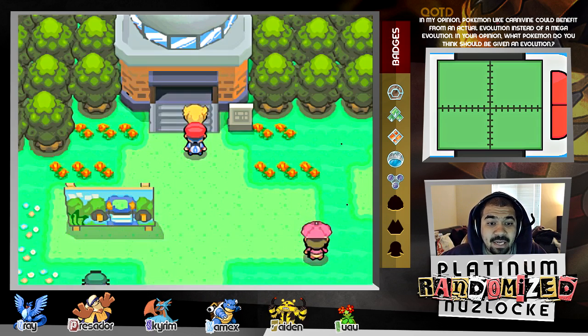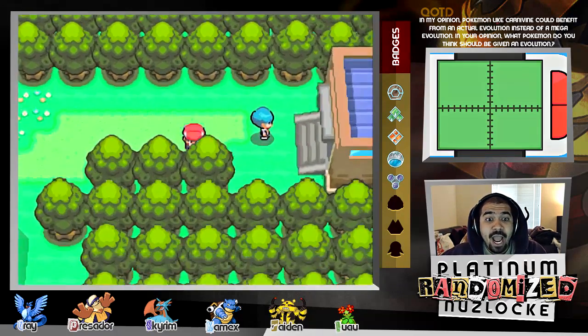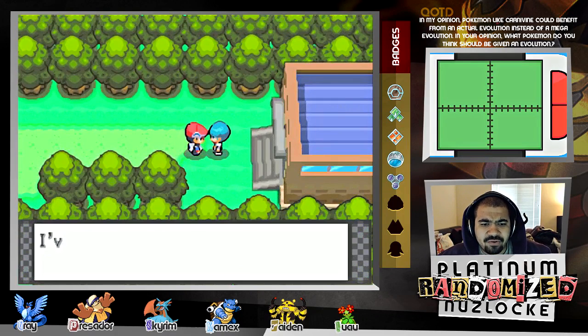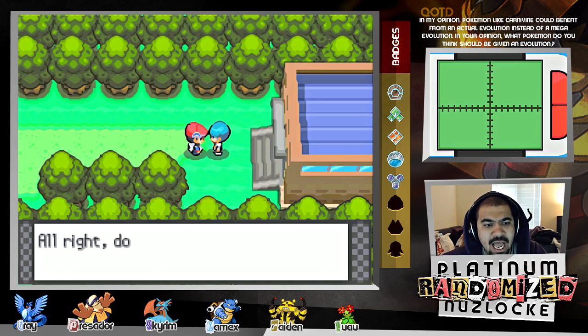Don't let that Galactic guy get away! Oh, don't you worry, I'm running! I won't let him get away! Hey, you daft codger! I caught you! What's with you? Stop chasing after me! I have half a mind to pulverize you with my Pokemon, but I have to be on my way to the lake ASAP, so you're lucky, I'm out!